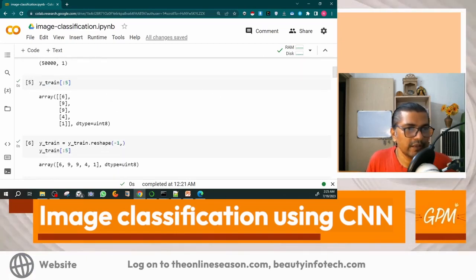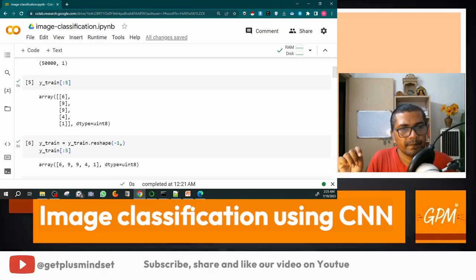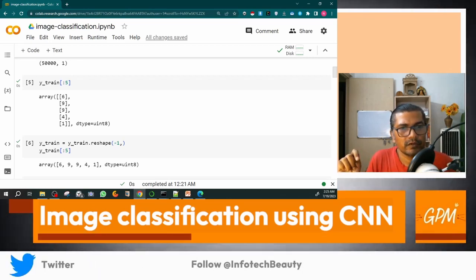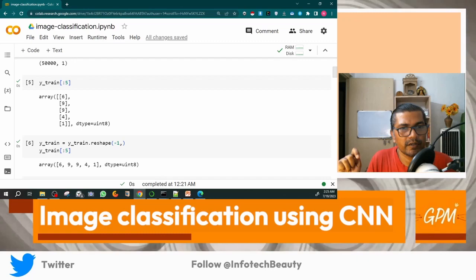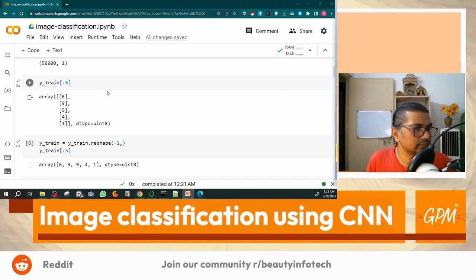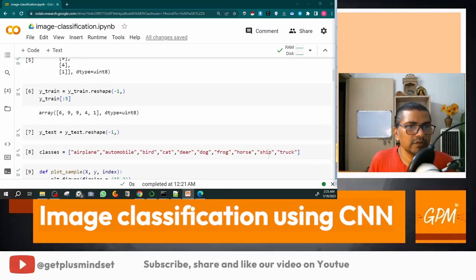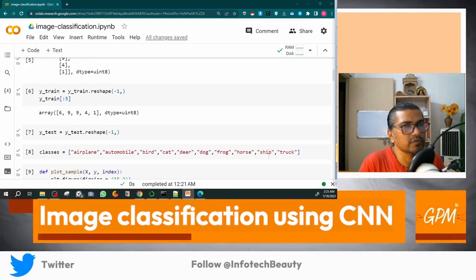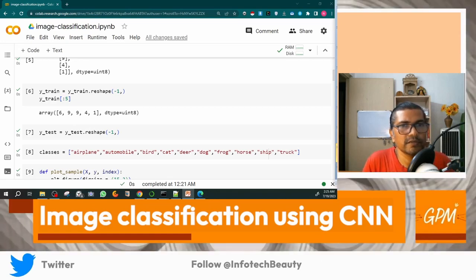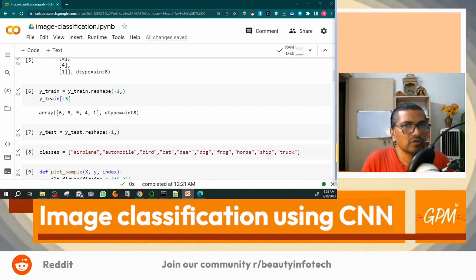So in the next line, in this particular, you can see the number here. And in the next line, when we move, now the process of data processing. The code normalizes the pixel values of the images from the range of 0 to 255.